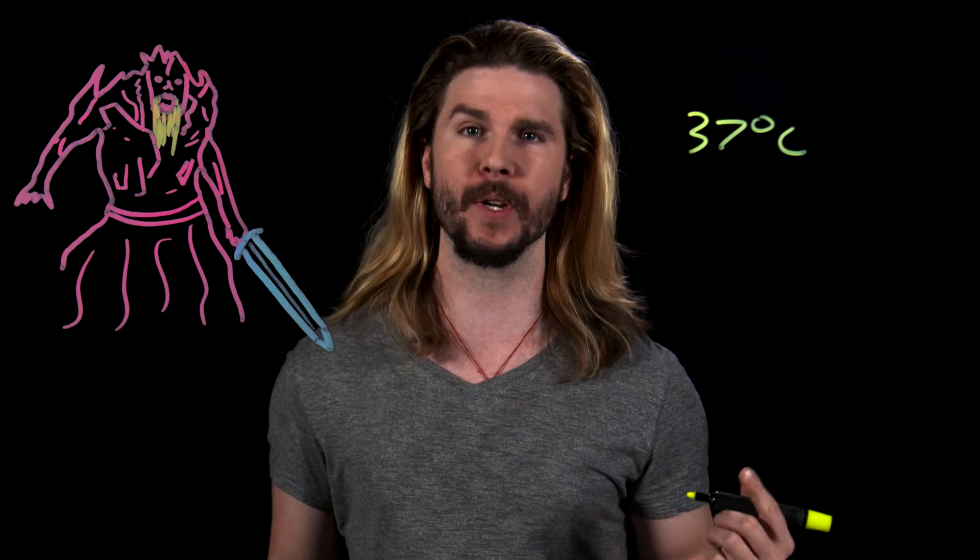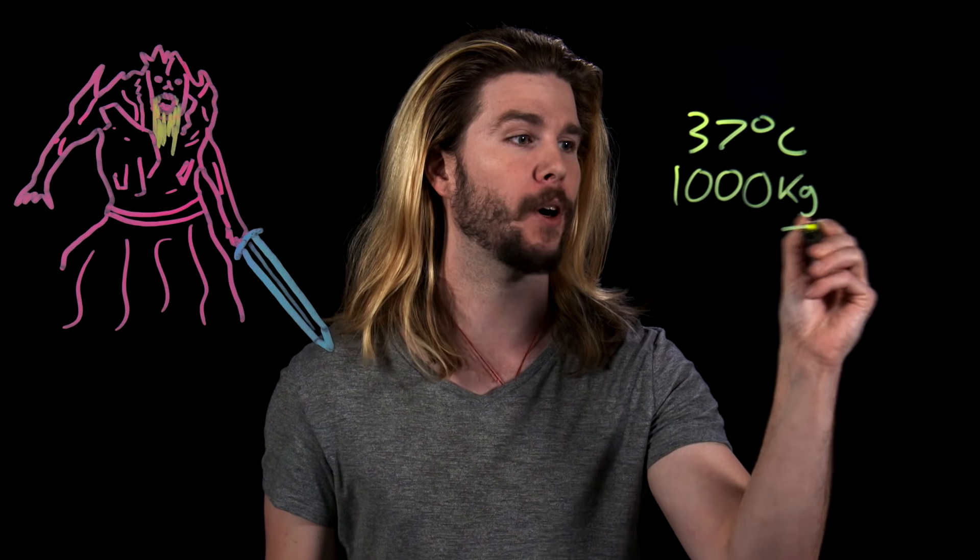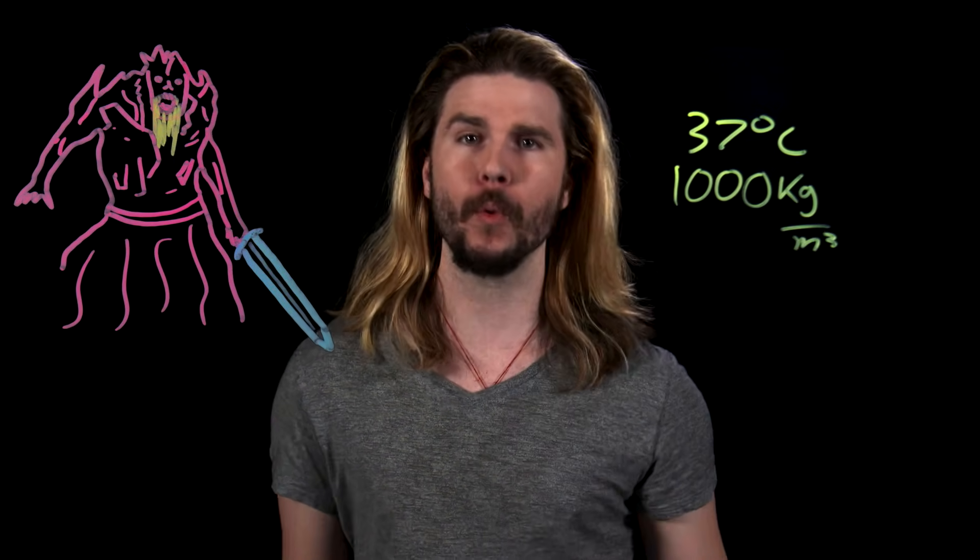But how the axe gets cold isn't as important as how cold the axe needs to get. So, what temperature do we need to freeze a flank of flesh fast? Let's set up the battlefield. There's a Draugr in our way and we want to use our axe to freeze his entire body in a blink, just like we see in the game. I'm going to assume that even though the Draugr is a gross dead boy, he has an internal flesh temperature roughly similar to ours — about 37 degrees Celsius — and a flesh density like ours, that's kind of like water, a thousand kilograms per cubic meter.